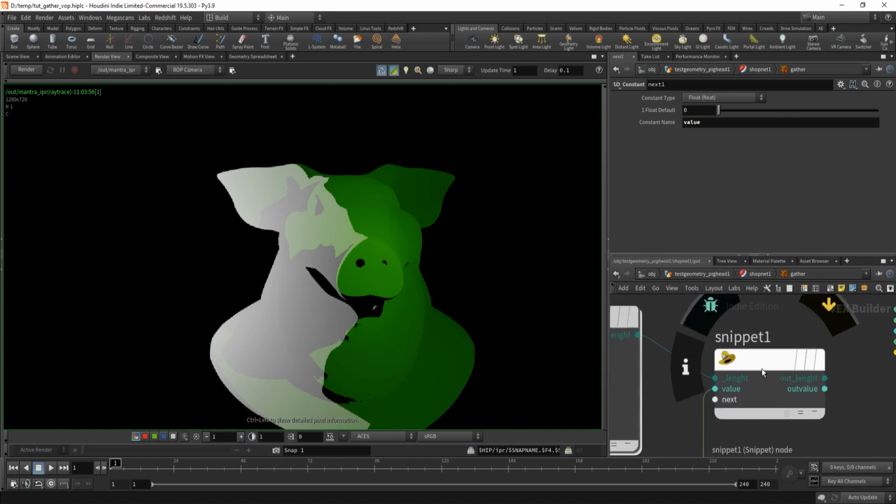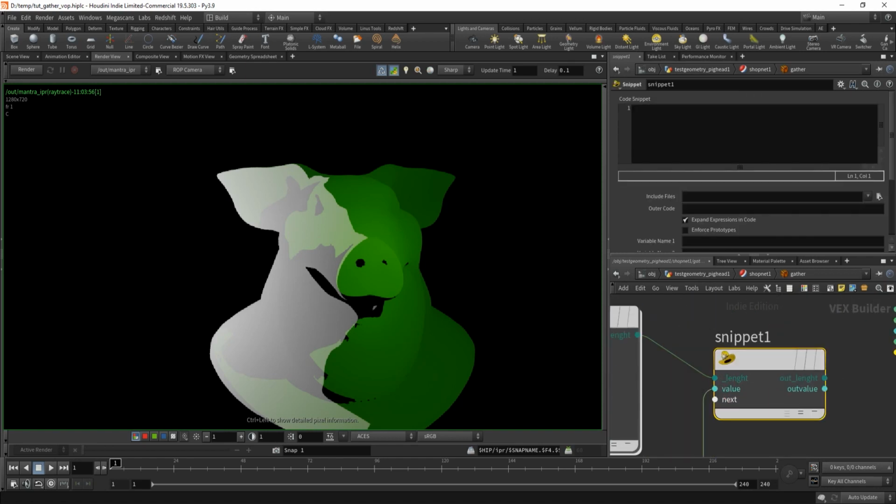So what we will have here is the length and the value. So now we just need to write some code to get this to work. So what we're going to do is a for loop. I don't like for each loops. I know it's more efficient, but I don't like it. So I'm just going to do a length. So calculate how long the length is.